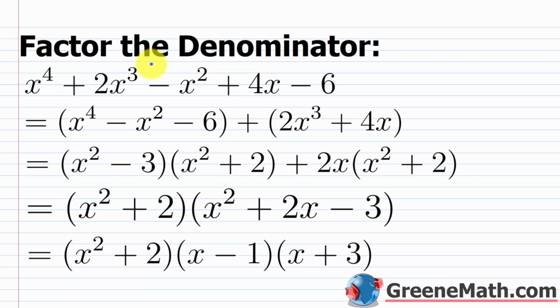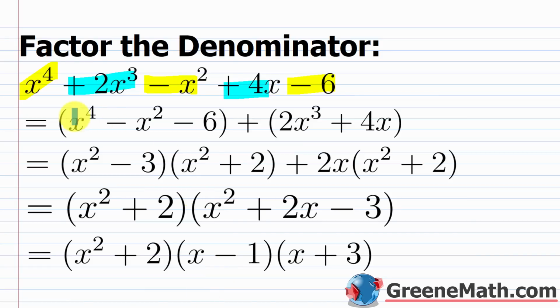And so where I have factored the denominator, the first thing you'll see is that I made a group that is quadratic in form. So this is equal to the quantity x to the fourth power minus x squared minus 6. That's coming from this guy, and then this guy, and then this guy. Then plus, you have this other group. So that's going to be your 2x cubed plus 4x. That's going to be this guy, and then this guy. So again, I'm just rearranging things and then grouping things by putting them in parentheses.